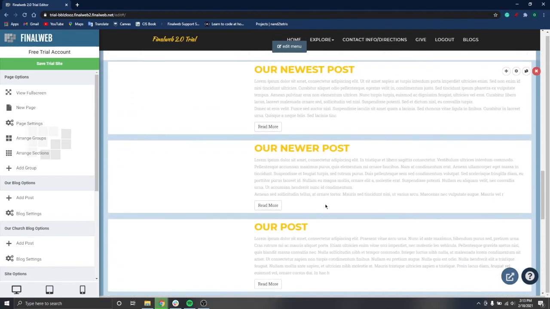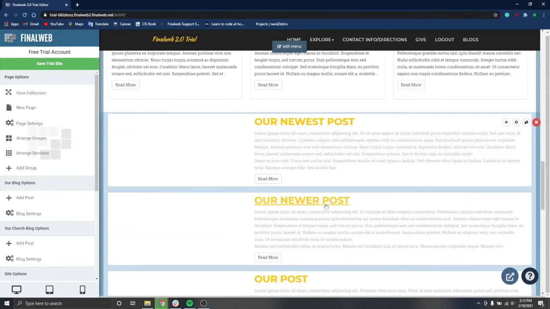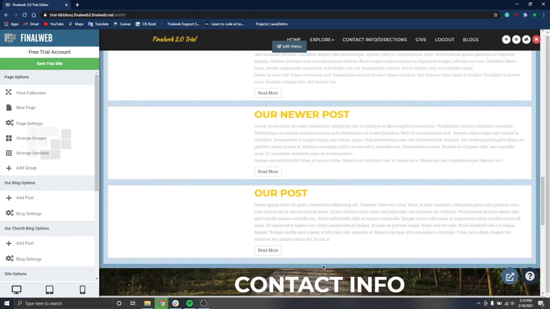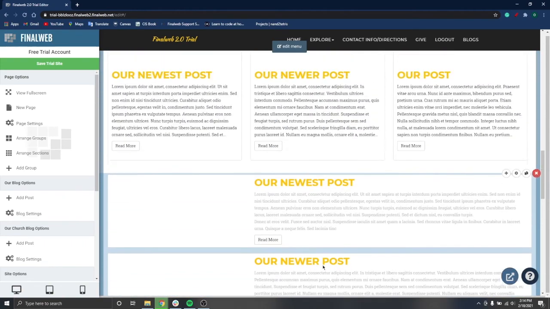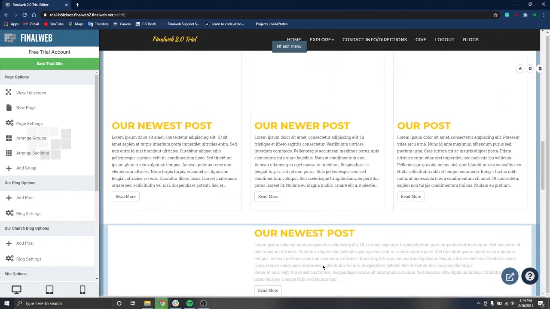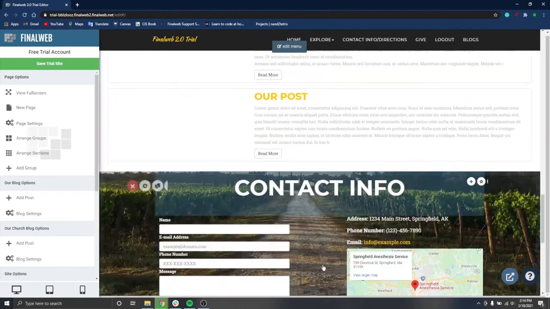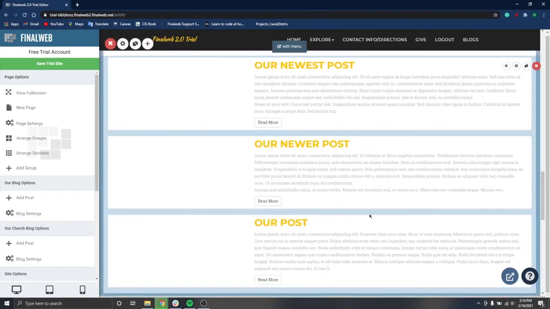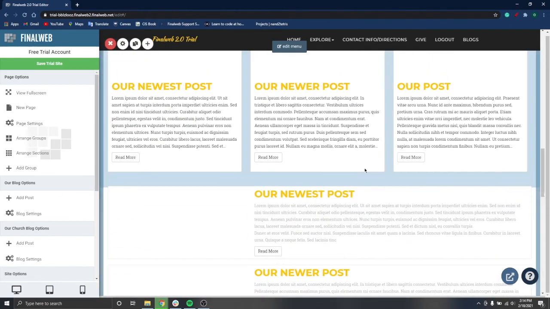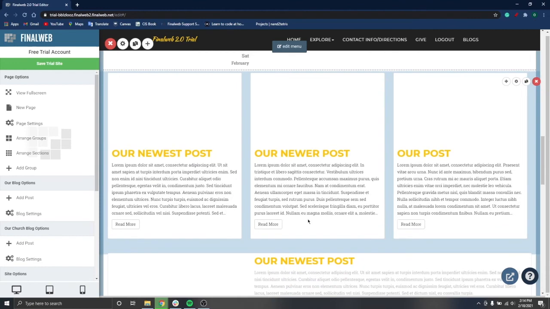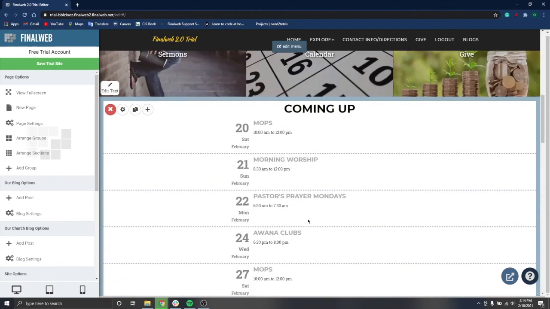Now here is a better idea of what the list layout looks like. The image here on the left with the title and the text on the right with a link. And so use both of these to your liking on what your website looks better with. But these are two options that you can use to preview your blog on other pages, most likely your home page.